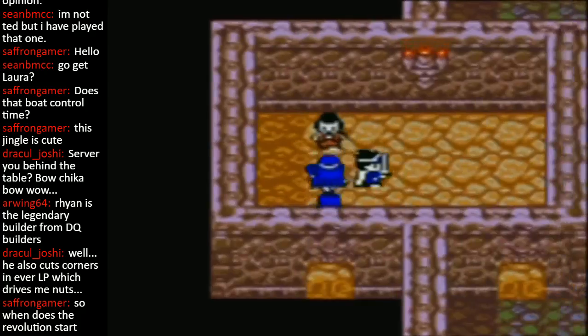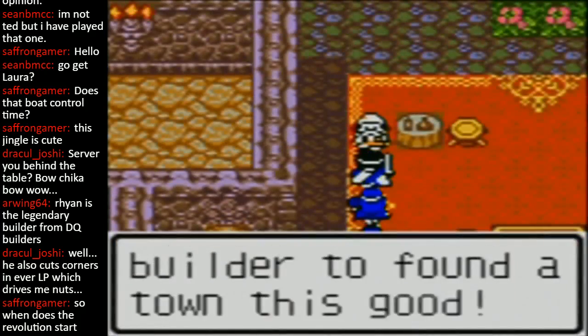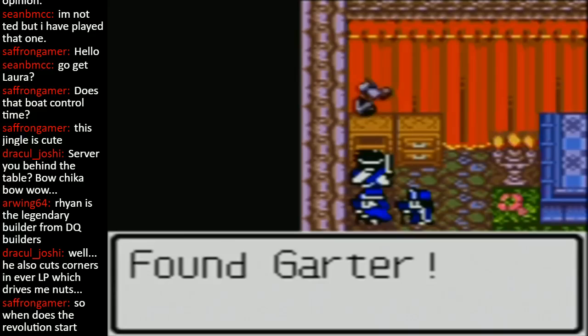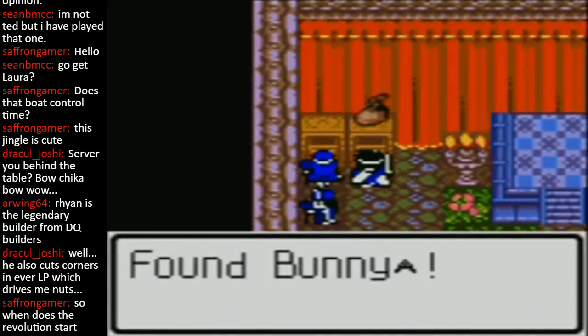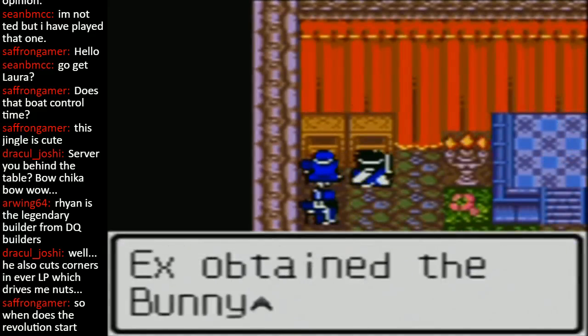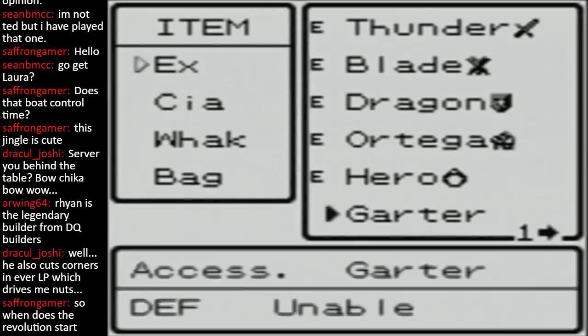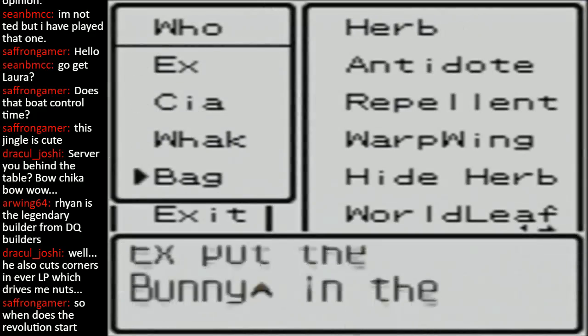Please go right through. So now we're in the theater, I think? Ryan's one gifted builder. Aw, isn't that cute? Okay, we got another garter, so we could actually get another character with the sexy... Oh, and we got the bunny ears, too! Oh, man! Is this actually... Oh, this is just for goof off, I think. Oh, that's a shame. Okay.